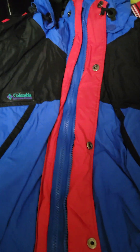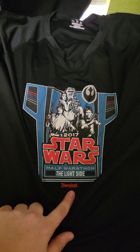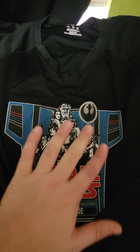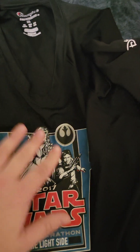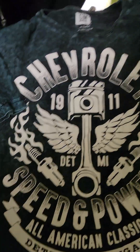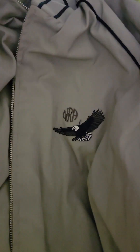Columbia jacket from the 80s — I could probably get $30 for that. This Tommy Hilfiger XL sweater is a good $20. This Star Wars marathon shirt sold for $30 even with no graphic image, just a small Champion logo. I can get at least $40 for this one. Just a basic Chevy shirt — good $10 to $12 on my website. This NRA King Louie double XL jacket actually sold for $50 before, so hopefully around $50 again.